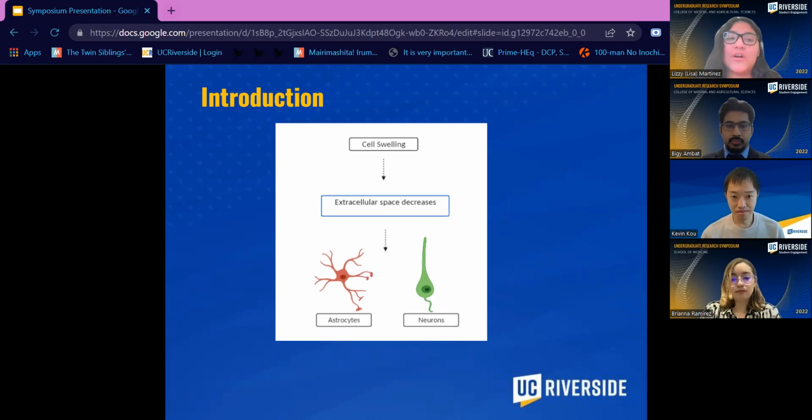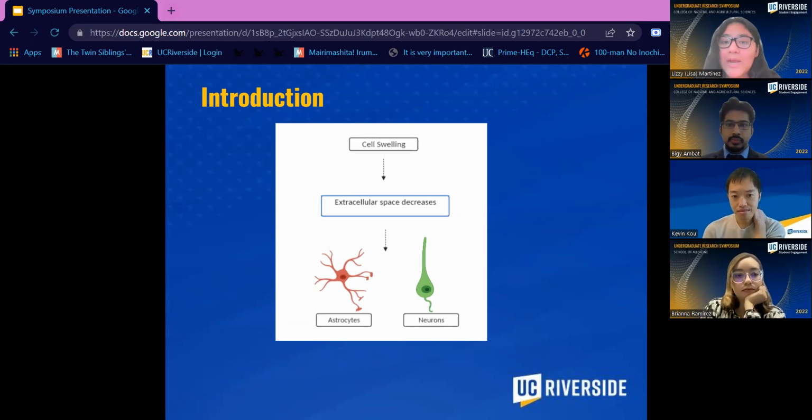To give an introduction to the actual technicalities, first we have to define astrocytes. Astrocytes are a type of glial cell responsible for maintaining extracellular concentrations, and they also shrink during cell swelling. On the other hand, we have neurons, which are the basic units of cells that send and receive signals in the brain. Previous literature has also indicated that neurons aren't as osmoresistant, which has been clearly observed.